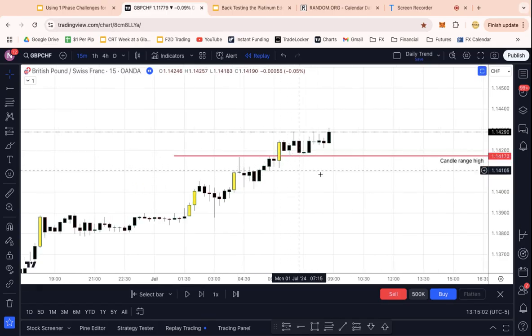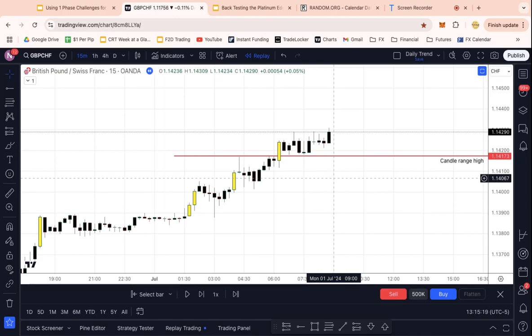I'm just going to mark the high because that's all we're shooting for. Okay, so yeah, this is where the rules save us, because if you notice here on this pair, the pair never closed below that red line there. Sorry, that was my phone that fell. But it never closed below the red line.